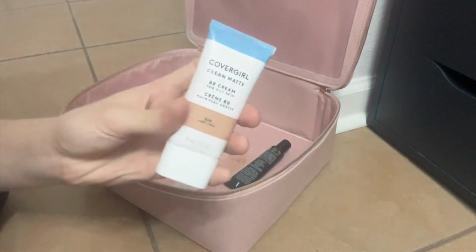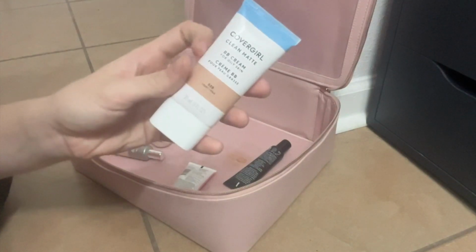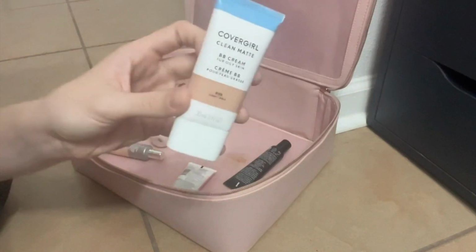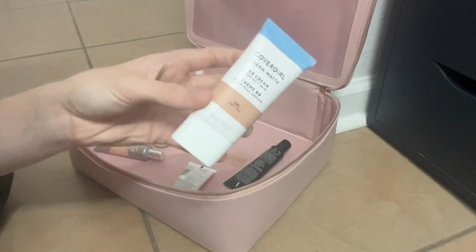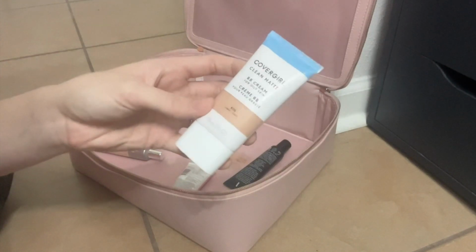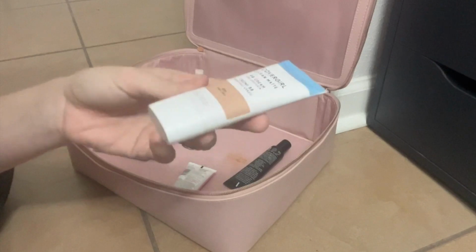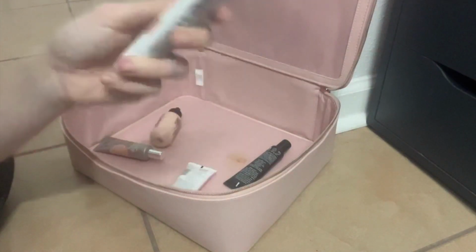I'm probably gonna go ahead and get rid of this. I almost never use it. It's the CoverGirl Clean Matte BB Cream. It's literally for oily skin. I'm not even sure how I ended up with this, to be quite honest with you, because I have very dry skin. It's not like ultra matte, but it's more matte than I would ever go for on a daily basis. So this one's probably gonna go.